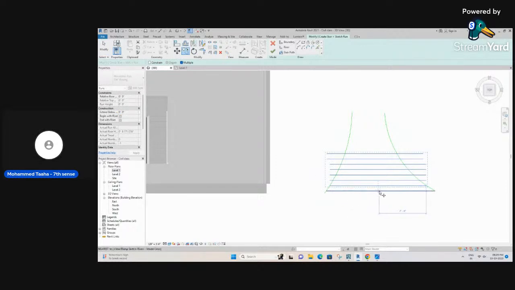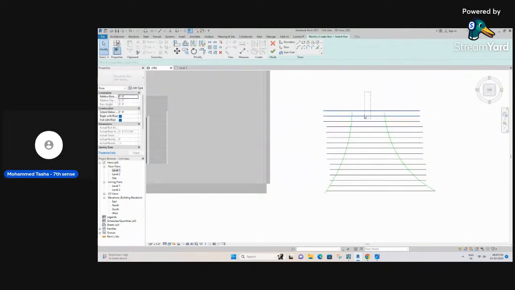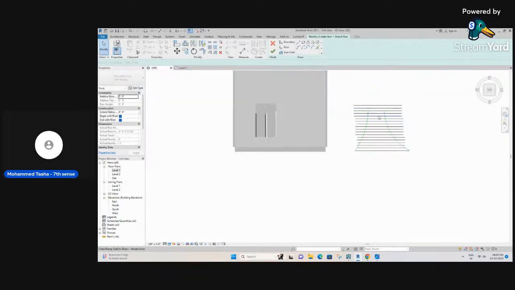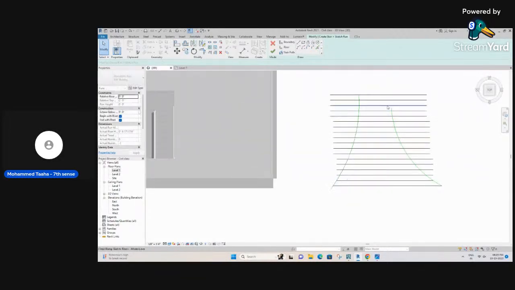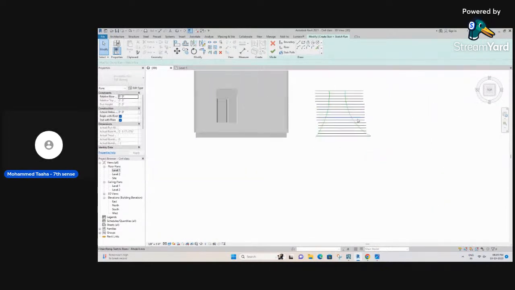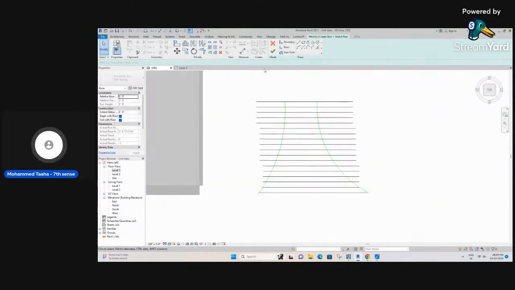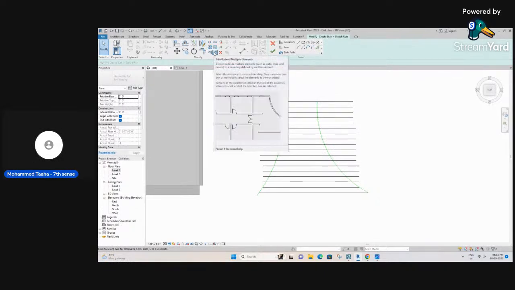Let's say I want totally 18 risers. You can copy all the risers. Now I have 16 risers. I'll create another two. I'm going to extend the boundary. Now you can see all the lines are extended beyond the boundary line. To bring all those lines back, you have an option here which says trim extend multiple elements.